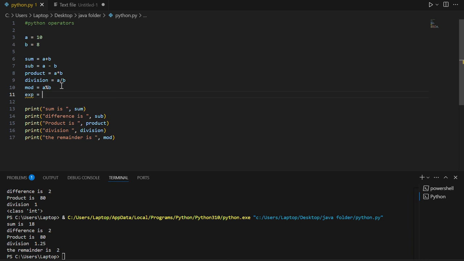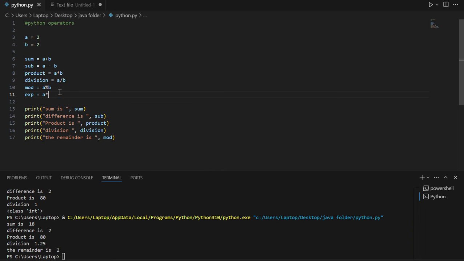Let's go do one more. This is exponents, so something raised to the power something. So here, these are very big numbers, but let's just take small numbers.